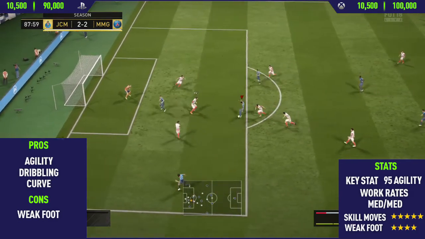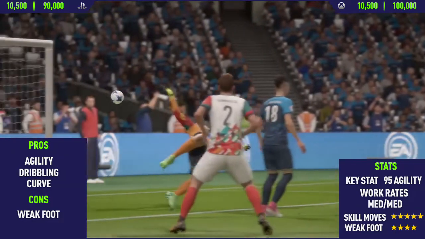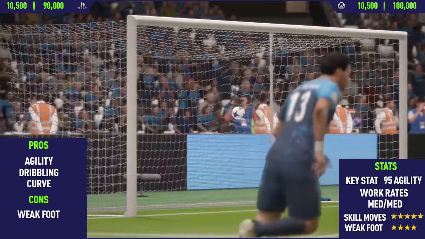So again, we get a really nice skill goal there with Mahrez, beating a few players, doing the Samuelsson skill move, and then finishes it off there into the top right corner past the goalkeeper.